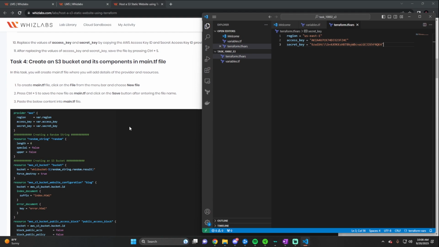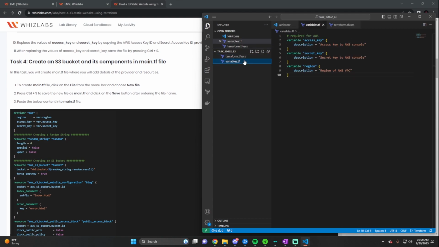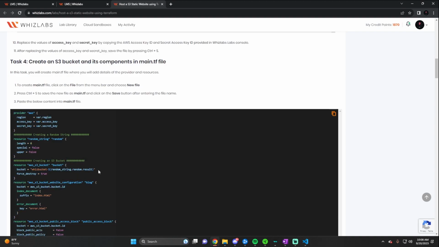Now, let's go back and describe what it is exactly that we did. The first thing we did was we created a variables.tf file that assigned these three variables here. So when we go to our main.tf file, you will see that we are now instead just calling out those variables instead of putting the raw code into our file. And I will show you that here. Cool. So let's go ahead and copy the main.tf file.